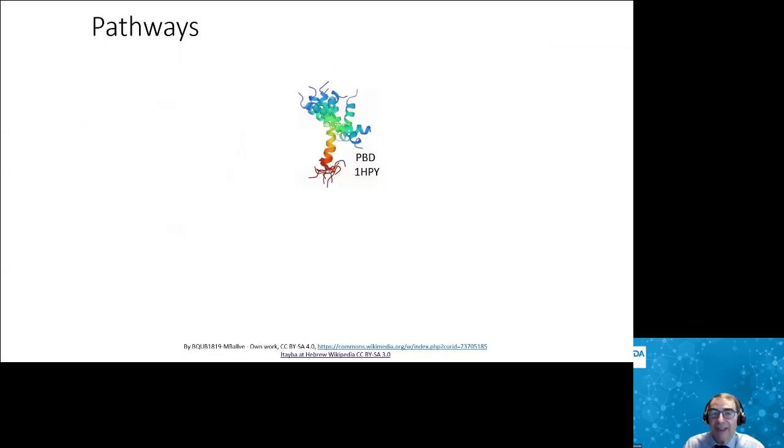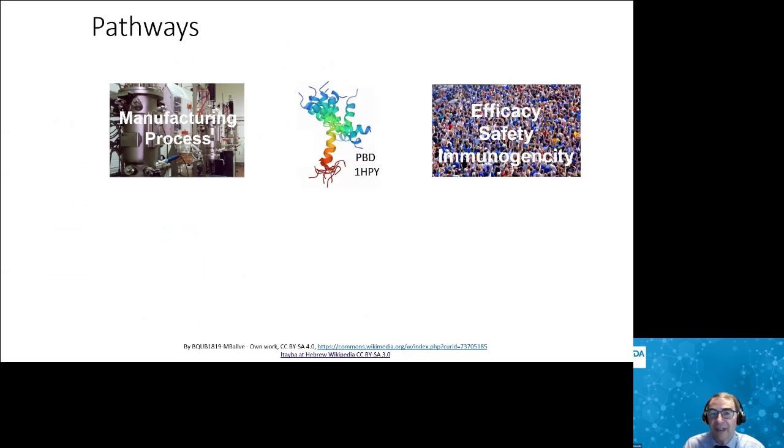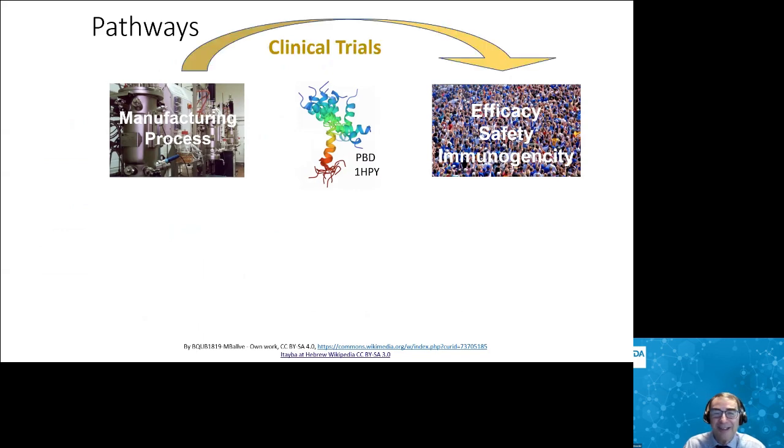So if one is concerned about the immunogenicity of a product, one has to be able to link the actual product that the manufacturing process generates and understand its efficacy, safety, and immunogenicity. And historically, clinical trials were the ideal gold standard and probably the only way of really being able to make that. And in certain circumstances, immunogenicity is really the only uncertainty. And so clinical trials just for immunogenicity are a very expensive and inefficient way to develop products.